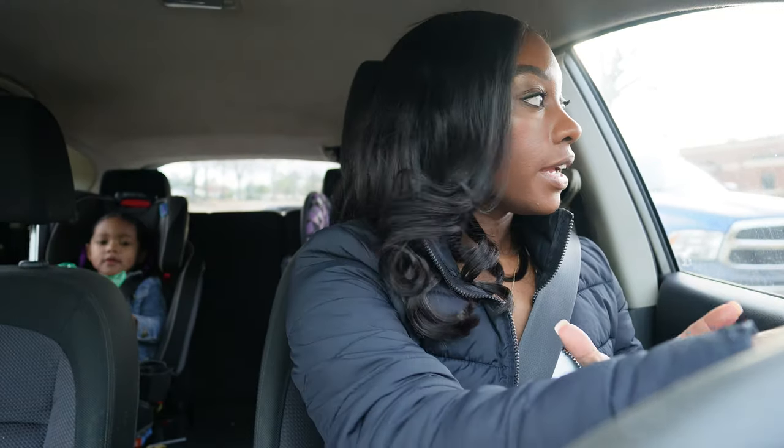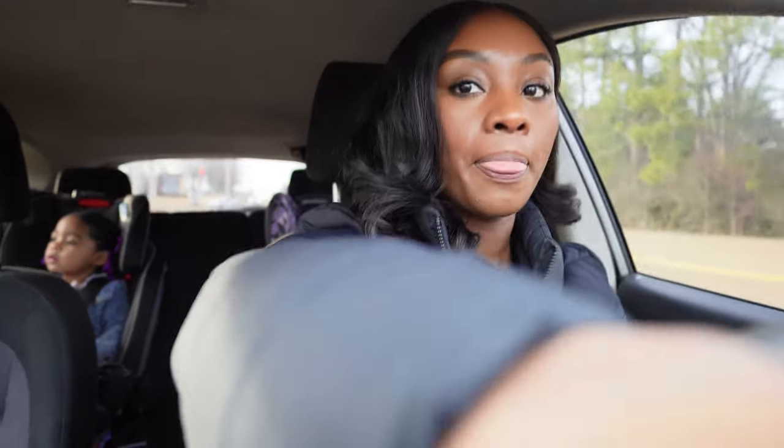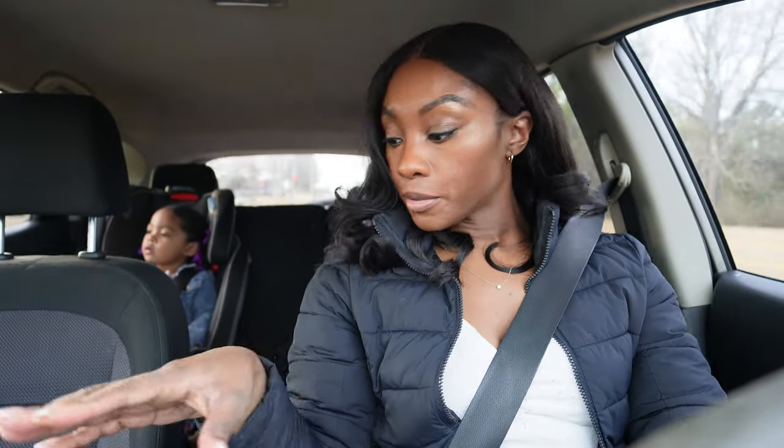we're just not leaving Target. I do not record in there because I think this Target is one of the busiest Targets. There's a lot of people in there, but as you can see, Selena has like a little bubble blower. I didn't really grab much out of there. What did I go in there for? I forgot what I got. Hopefully I remember when I get to the house. I'll show you when I get to the house, but just need to get a few things.